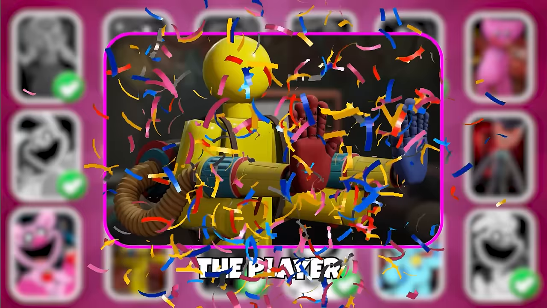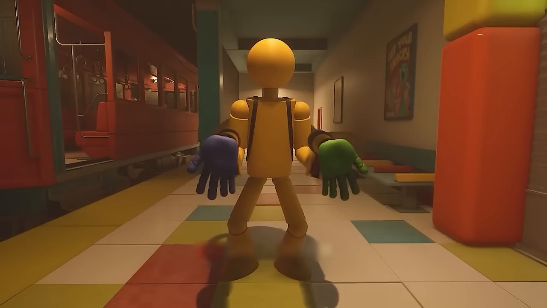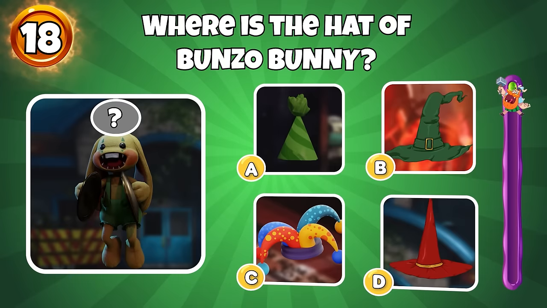Exactly, that is the player. Round 18, where is the hat of Bunzo Bunny? Yes, it's here. Round 19, do you know this car?